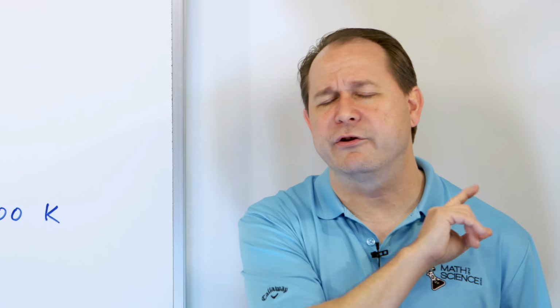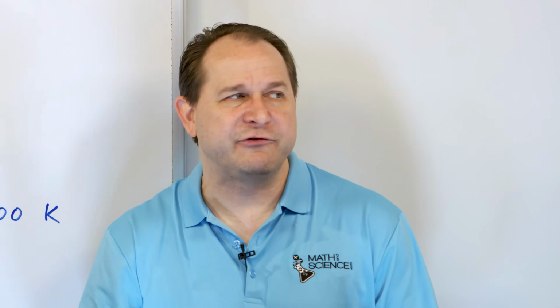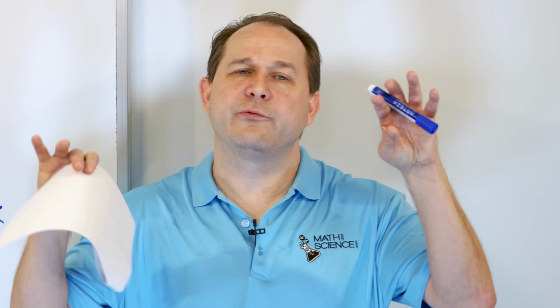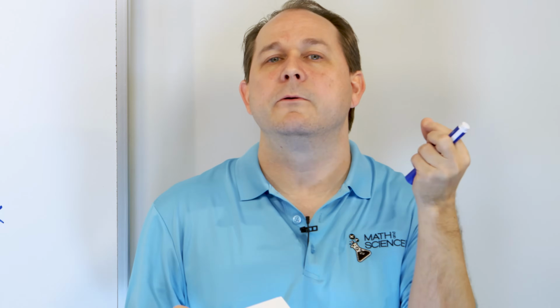Now, I'm going to do some talking here. I'll draw some pictures, but let me tell you the main upshot. We know that positive charges and negative charges make their own electric fields. That's what an electric field is. It's a field emanating from a charged particle, a positive charge or a negative charge, like an electron or a proton, right? So in the drawing over there with the protons and the electrons, they emanate their own electric fields. And we also know that when charges move, like electric current, they generate their own magnetic field. So charges, when they're stationary, make their own electric field, and charges, when they're moving, make their own magnetic field.